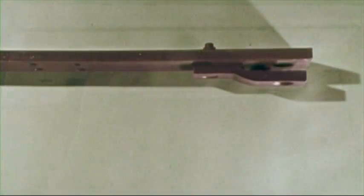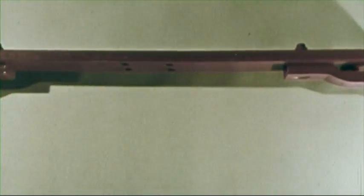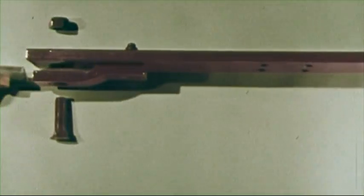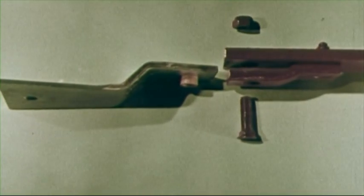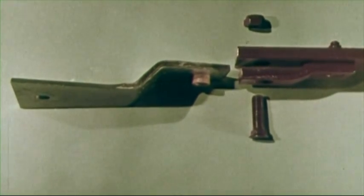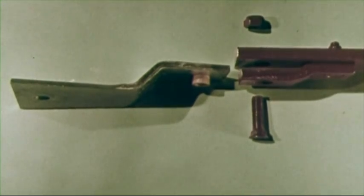Another thing, the rotor arm is straight. No bends to form a weak spot. The necessary offset is in the knife itself, where it belongs. And the knife is attached to the arm through a bushing made of special steel. The wear is on the bushing, not the bolt that holds it in place.